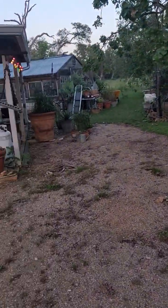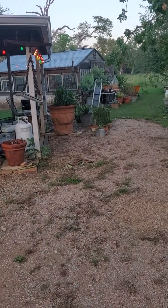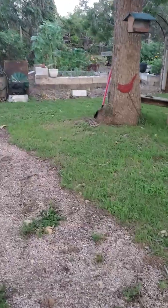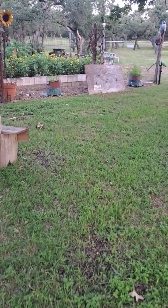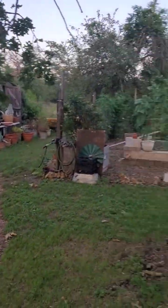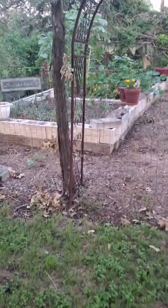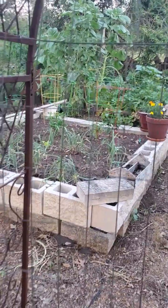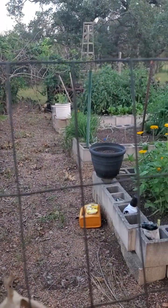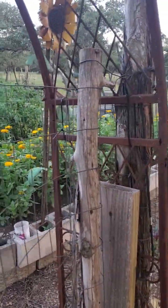This is part of my greenhouse. We had some issues this year, and then I was 2 months of not being able to work on it because I had foot surgery. I was on a scooter and a boot. In the morning, I'll show you about filling these bird feeders. And then here's my garden right now. And so you can come in. If we don't have rain, you might have to do a little bit of watering. And I usually do that in the evening. So I might do that in a minute.